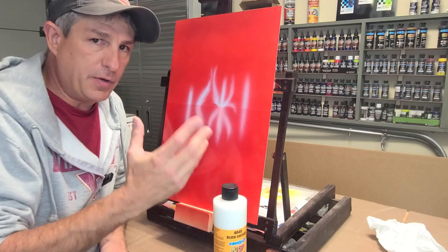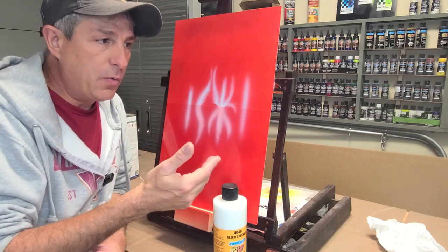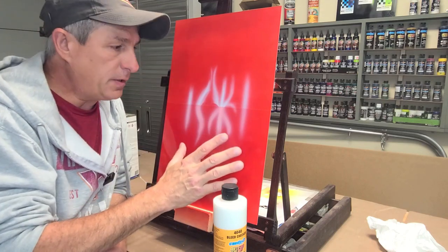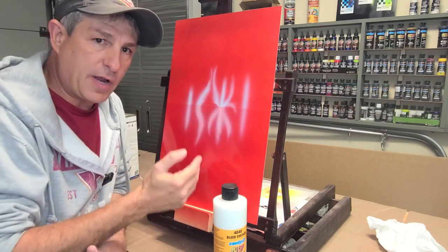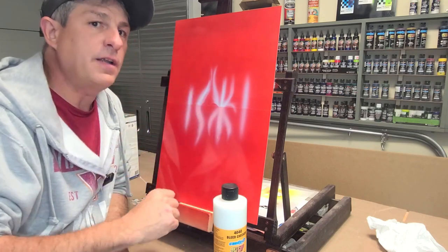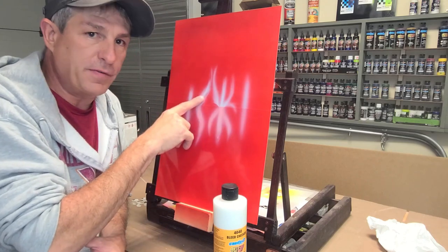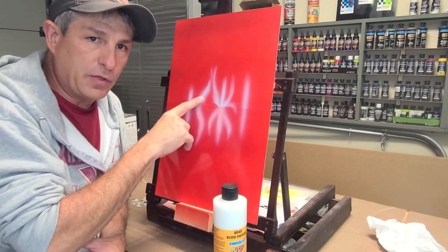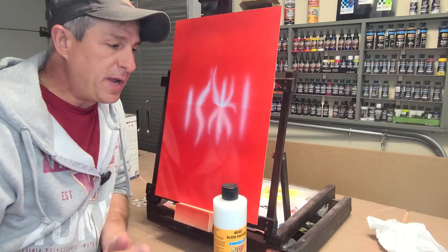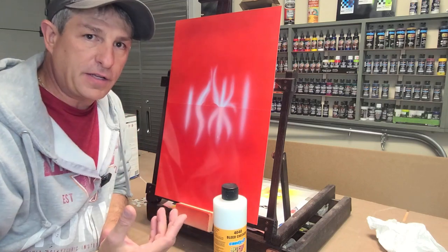It'd be a good example, and I use it too, in candies when I'm doing flames. You do your candy, you intercoat clear it, you come back, you put your white highlights on, you intercoat clear it, you put your candy on. Because if you were to put your candies down over top of your white, it's not going to look good either. So you've got to intercoat clear in between every layer. Sounds like a pain, but it's really worth the effort if that's the effect you're looking to achieve.